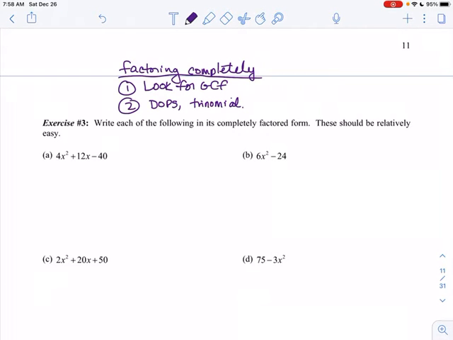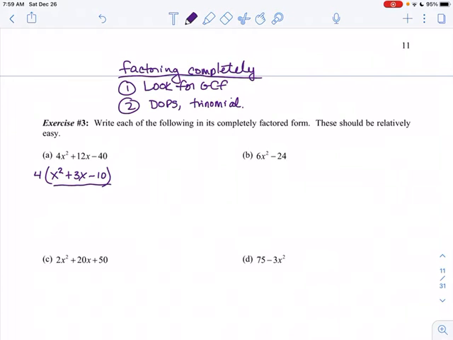All right, so let's practice that. In A, look at my expression. I got 4x squared plus 12x minus 40. Now this is a trinomial. The last term doesn't have an x, so I obviously can't factor out an x, but let's look at the numbers, 4, 12, and 40. What's a number that's in common to all of them? Well, 4 is. So I'm going to factor out a 4. I'm going to divide out a 4 from each term. So I'm going to be left with x squared, factor out a 4 from 12x, and I'm left with 3x, and factor out a 4 from negative 40, I'm left with negative 10.